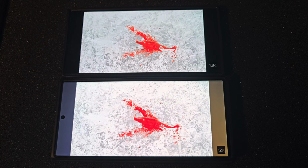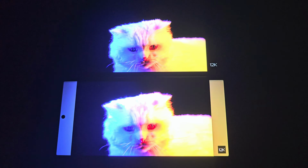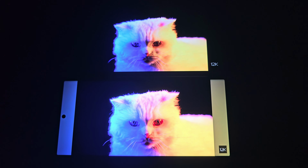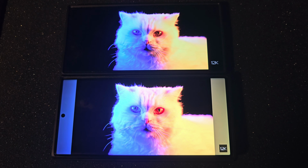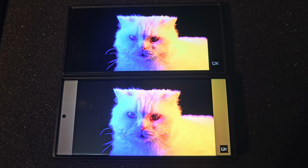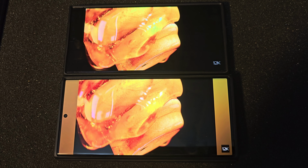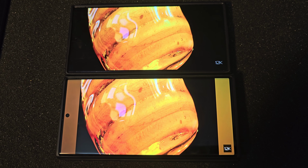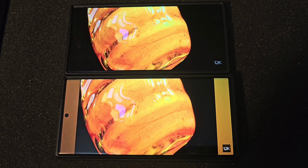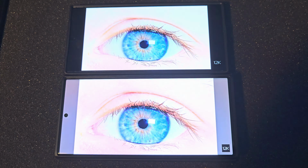I'm going to turn the light off here, and you'll actually see the S24 Ultra dim. You're going to see the S24 Ultra start to dim slowly. You'll notice it. Turn the lights back on. Put the sensor right on there. When something is white, that's when you're going to notice the difference of the HDR. And we're not going to really get blooming. It's not going to be blown out in this video because it's capturing HDR.